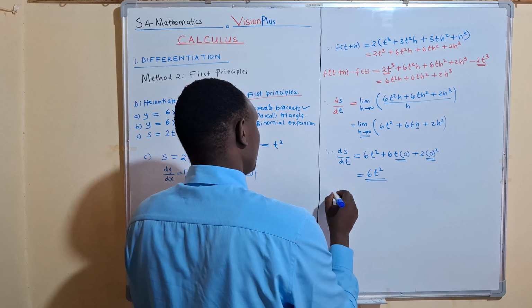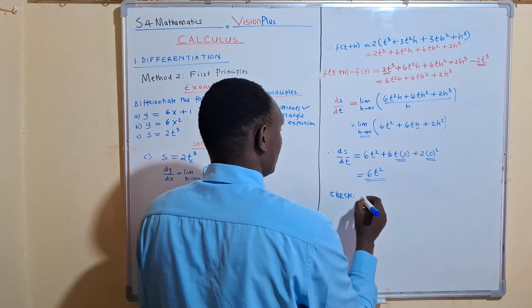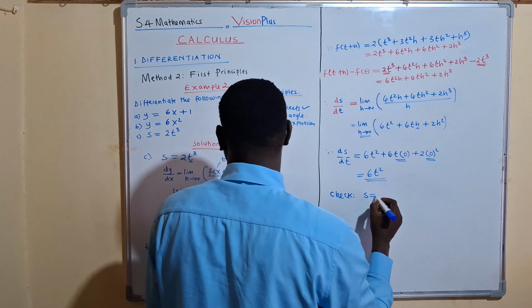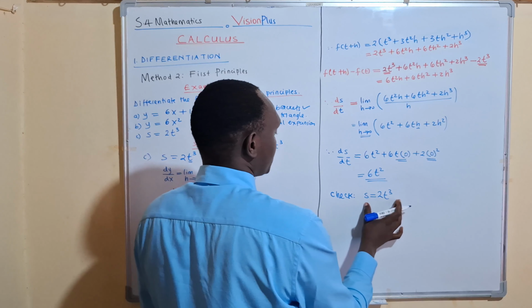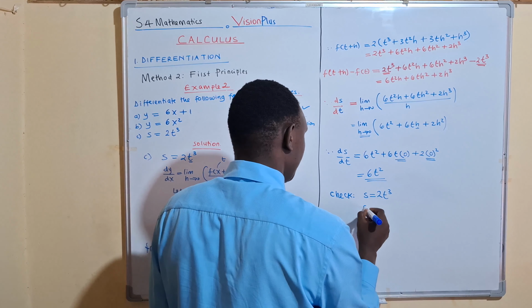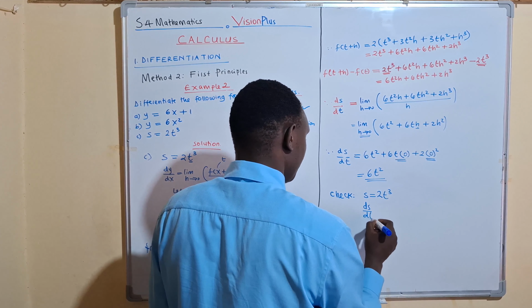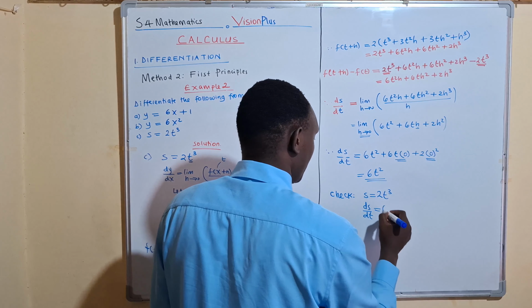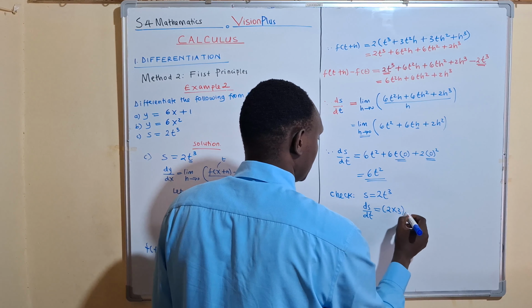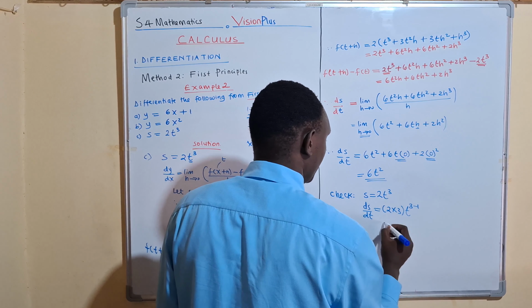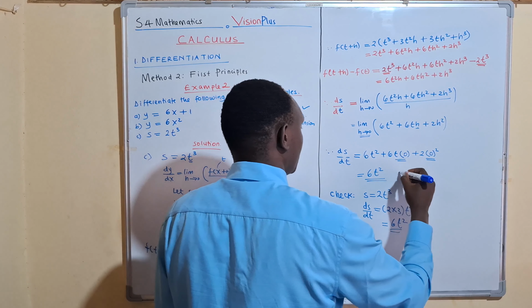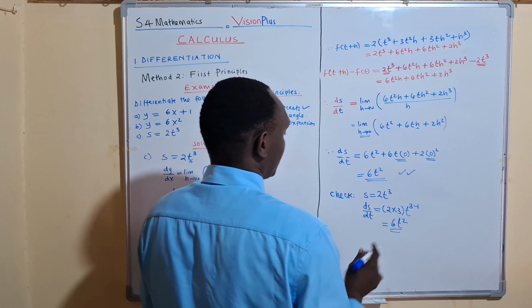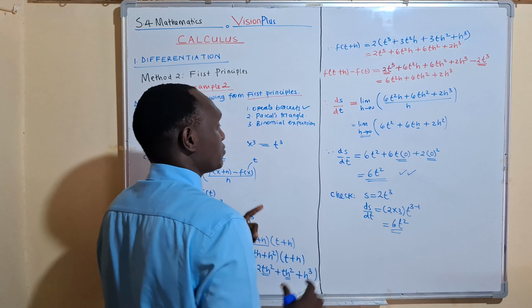Thank you. And then you come to your check. Remember you're given s equals 2t cubed. Let us differentiate applying the concept of powers and coefficients. That means we shall have ds/dt equals, we lower the power, so we shall have 2 times 3 t to the power 3 minus 1. This gives us 2 times 3 is 6t squared. Thus, you can go away very sure that you have passed that number. But if the video answers are different, try to cross-check.